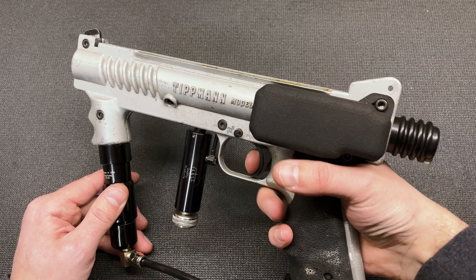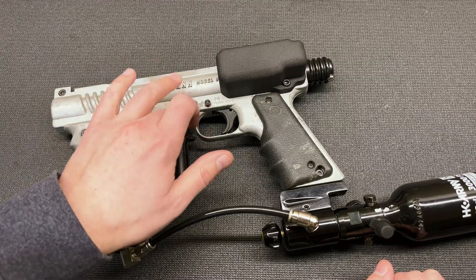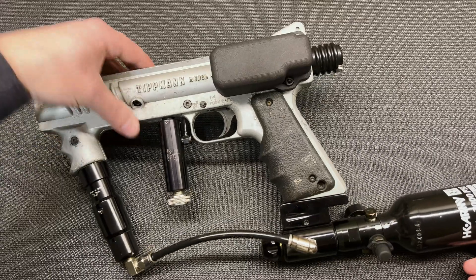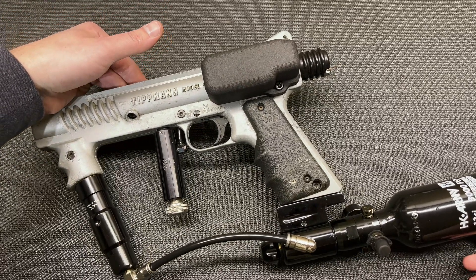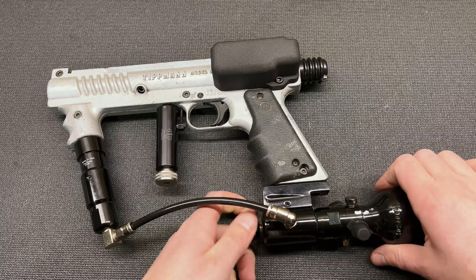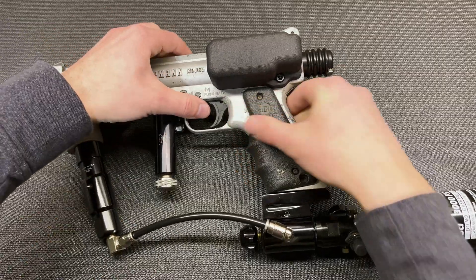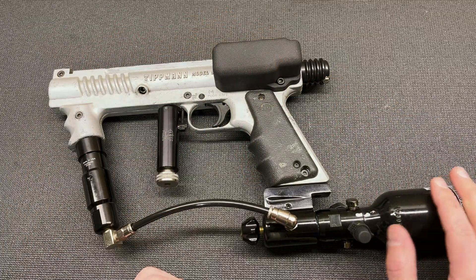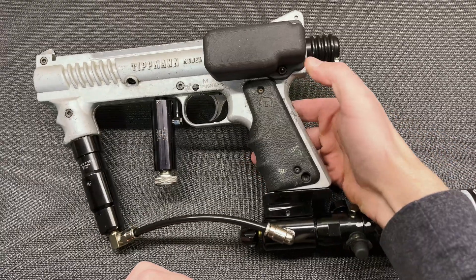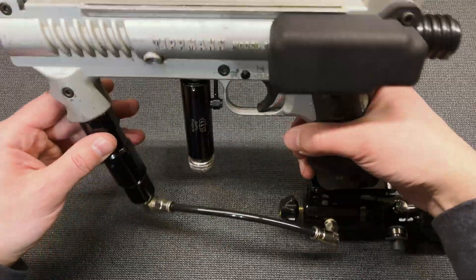I'm not sure what firing rate this whole assembly could actually sustain, because I'm using a lot of air through various fittings and valves. That's one of the reasons I didn't bother cutting the frame to put on a double trigger — I don't really think this particular setup will keep up with a double trigger. I do have ideas for a v2 which would use a volume chamber combined with another type of valve, taking up less space with fewer components, but that'll be a different project since I'd like to actually finish one project for once.